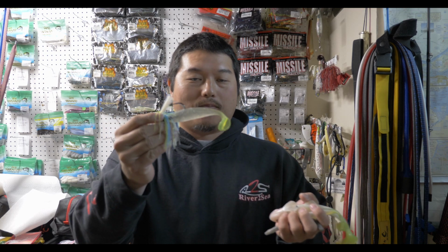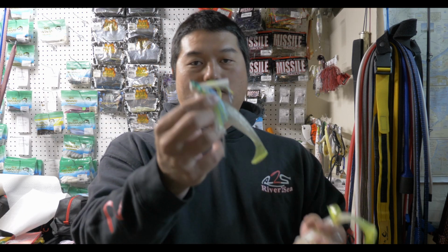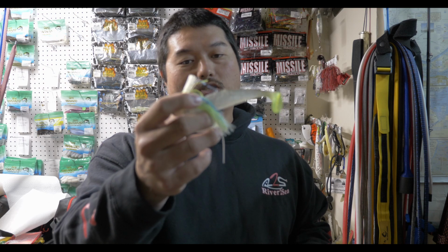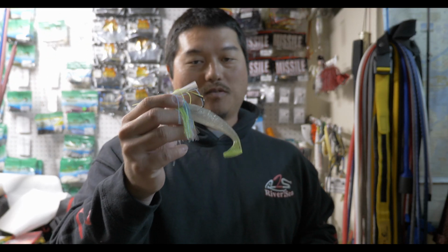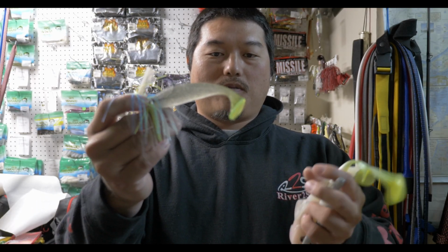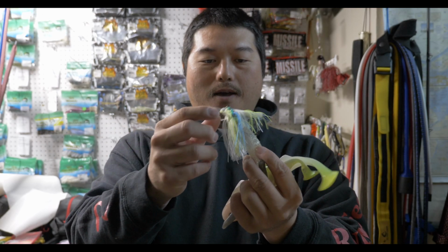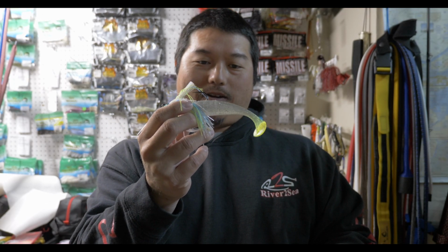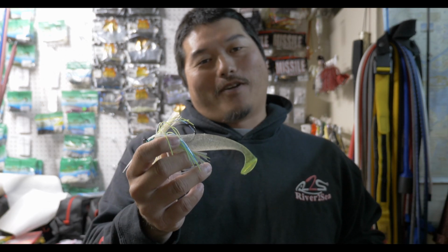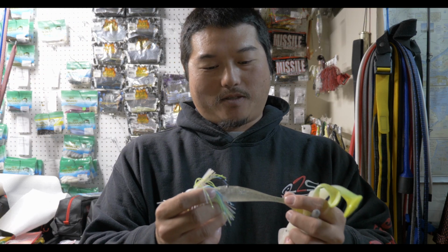This is a swim jig with a river to sea D-walker on it. Typically it's just your average California swim jig, citrus shad, dirty jigs. I love this swim jig. It's my favorite one. But put the river to sea D-walker on there, chartreuse dip the tail, this becomes striper heaven right here. And I do catch my fair share of bass on it too, but it's mainly for stripers. For me anyways, that's what I use it for.